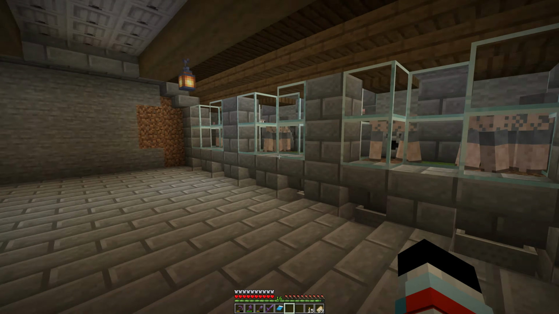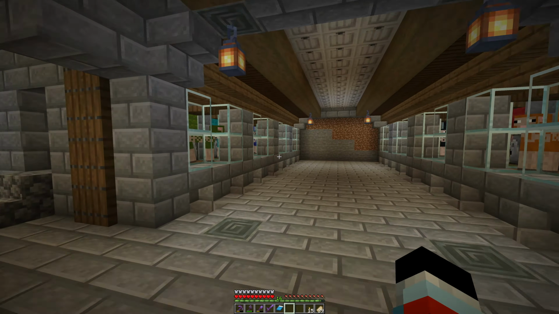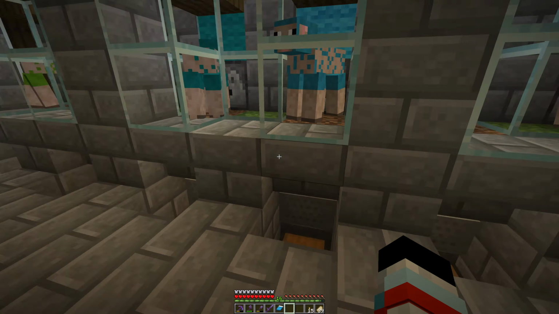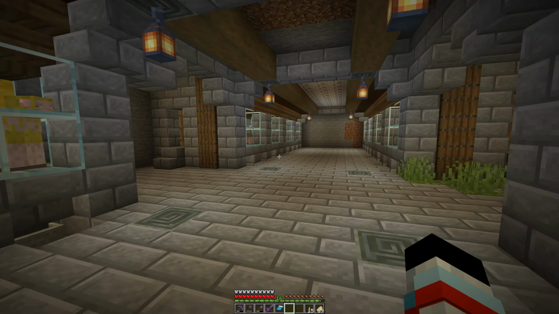Going down, it's a pretty standard wool farm. No, it's not completely done, as you can see by the unfinished walls and lack of detail. But I have one side of it completely dedicated to light gray wool, because you can never have enough, and one side of it for all the other colors.